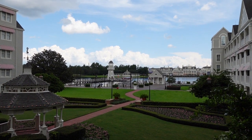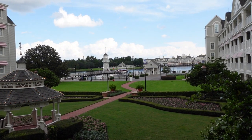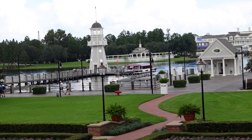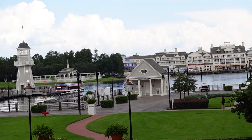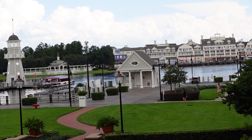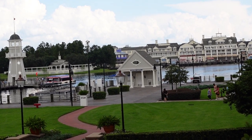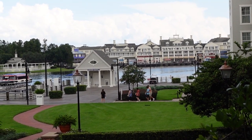That is where you're gonna have your boat transportation to Epcot, Disney's Hollywood Studios. If you want to go over to the boardwalk side, you can do that as well as the Walt Disney World Swan and Walt Disney World Dolphin. And you can also see Bayside Marina, which I believe is where you would catch or do any rentals for any of the pontoon boats that they have sitting there. So way down at the end there, you're gonna see the boardwalk.